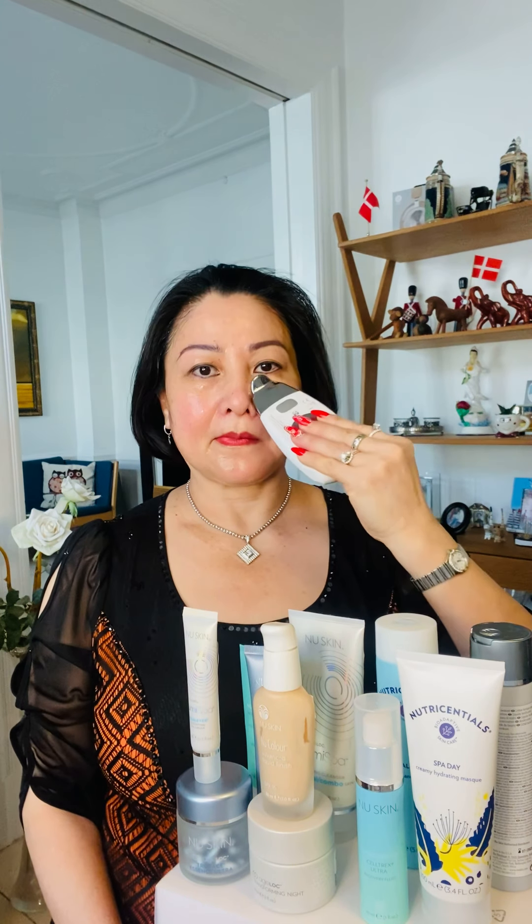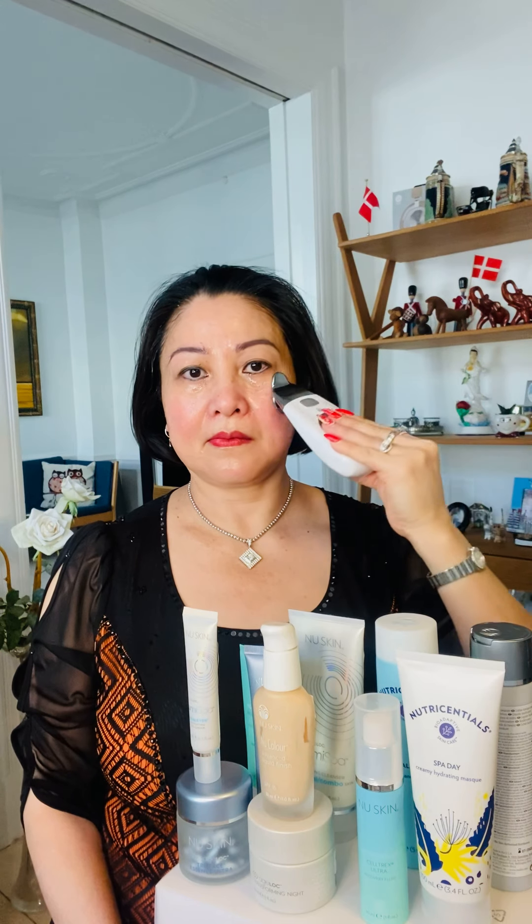Inside the skin we already have the negatively charged pre-treatment gel, and now the device on program number two is positively charged. So that means we're going to drag out the impurities, because negative attracts to positive. All of the gel is now going to be dragged out, capturing all of these impurities that we don't need. It's really this combination of packing the skin with anti-aging ingredients and drawing out the impurities that's going to allow your skin to get a more youthful look. You'll minimize the appearance of lines and wrinkles and get softer and more radiant skin. The technique of using galvanic current is already used in spas, but with Galvanic Spa we're allowing you these great results in the comfort of your own home. I highly recommend you make Galvanic a part of your skin care routine.